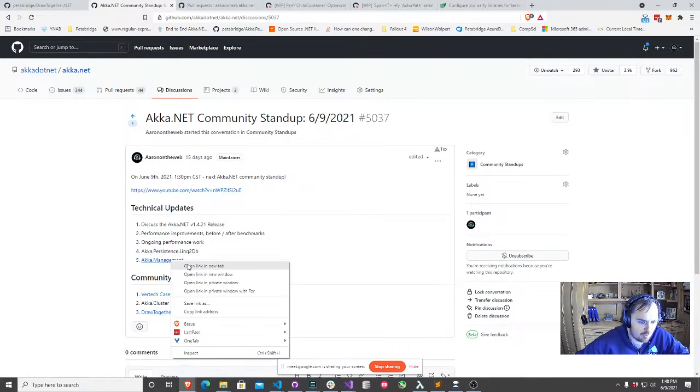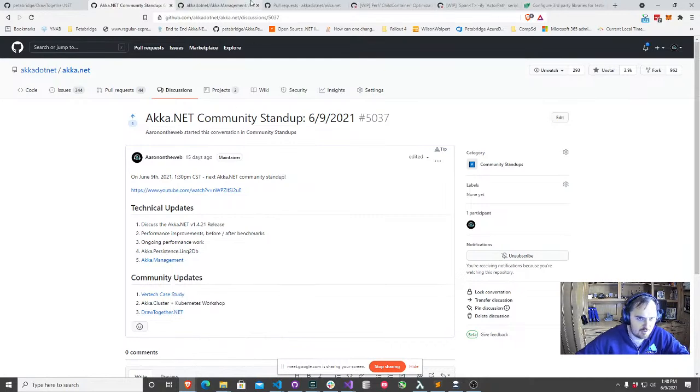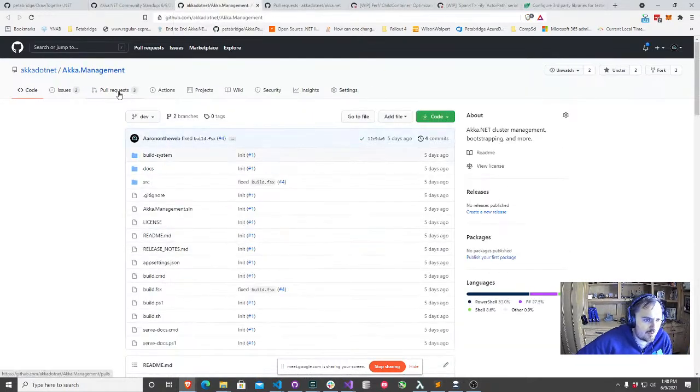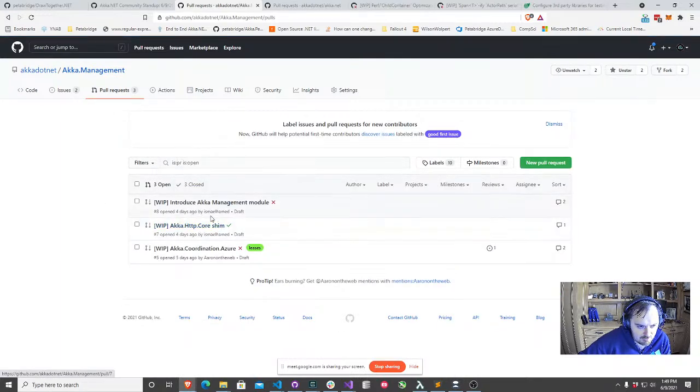One of the other things that we're actively working on, we've got a couple of other little initiatives in the hopper here. As of last week, we've just started laying the groundwork for Akka.Management. This project's going to contain a bunch of nice little features for Akka.Cluster users in particular. What it's going to contain is basically a set of APIs for being able to use a little REST API, basically over HTTP, for invoking some methods on your cluster, for being able to do things like have nodes join, have nodes leave. You can kind of think of this as like an HTTP analog for a lot of what Petabridge.Cmd does, for instance. That's something that Ishmael on our team has been working on.